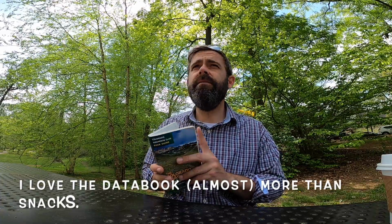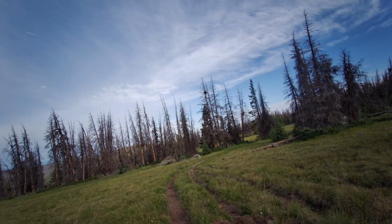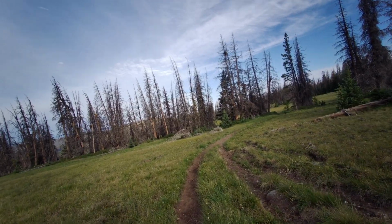especially if you don't have this guy yet, the data book. You need to have this one, need to have it. So if you don't have the data book, which is not what I recommend, anytime throughout the next two segments where you stop to refill water, you want to start looking ahead and considering how far it is till the next water, because in the last few segments we've had an abundance of water, more frequent water, especially if you were coming in from the Collegiate East. So at this point, this is a great time to start thinking about planning your next water and making sure that you're ready to go for that.